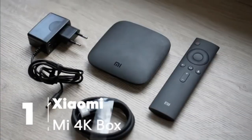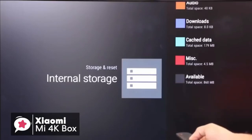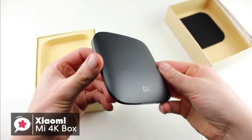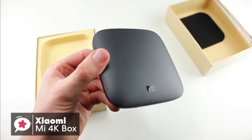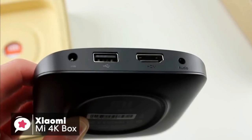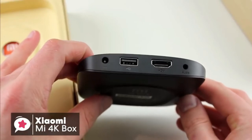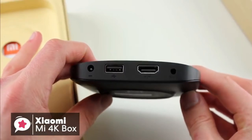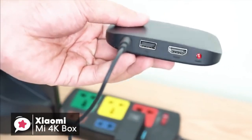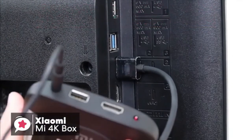At number one is the Xiaomi Mi 4K box. The new Xiaomi Mi box brings the latest in Android TV for an even more affordable price than the original version. Design-wise, the box is square and measures around 3.5 by 3.5 inches, or 10 by 10 centimeters. On the back there's a primary HDMI port, a USB port, a 3.5mm audio port, and a power port. Setting up the Xiaomi Mi box is very easy — simply connect the HDMI port to your TV or a receiver and the power to an outlet, and you'll be good to go.